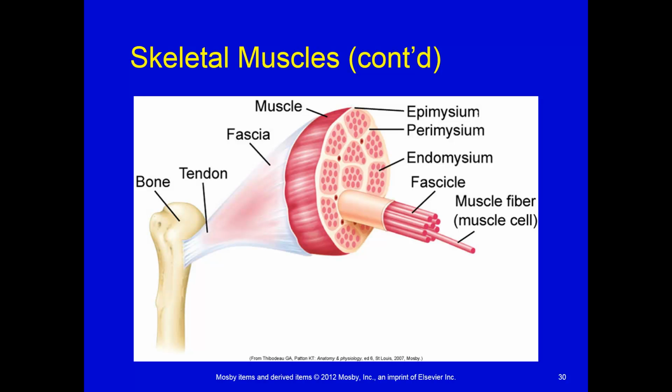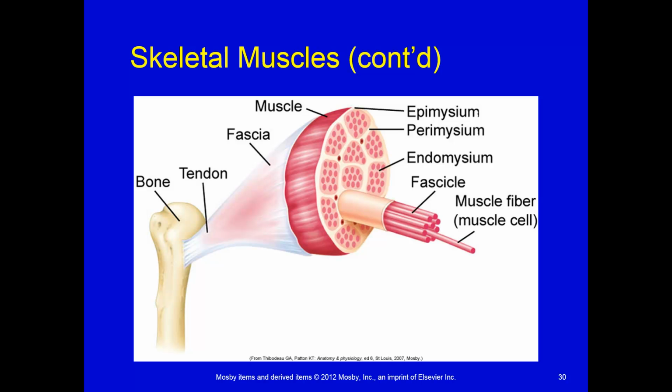It's also a structure for a network of nerve fibers and blood vessels that run to the muscle, and also some lymphatic channels that run in and out of the muscle as well. So like I said, it works as a tendon, works as a protective mechanism, and acts as a structure for networks of nerve fibers and lymph channels running to and from that muscle.